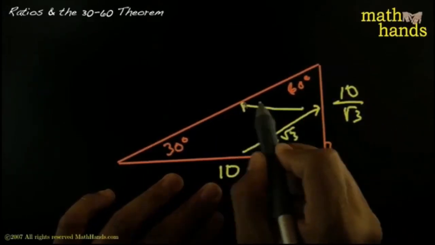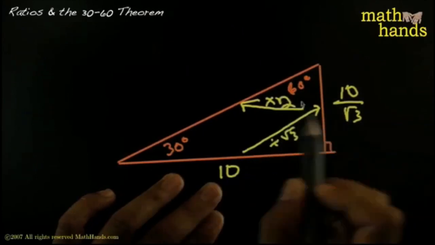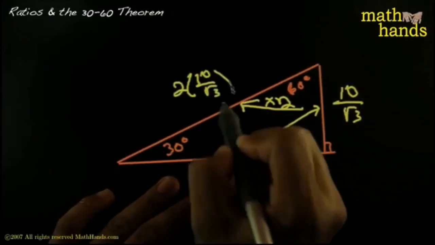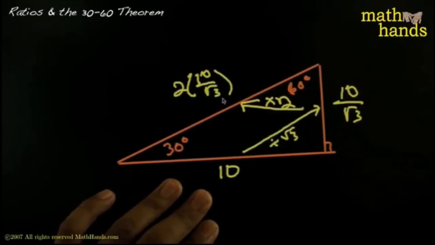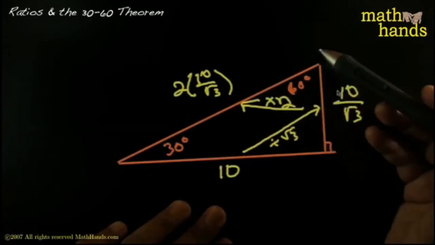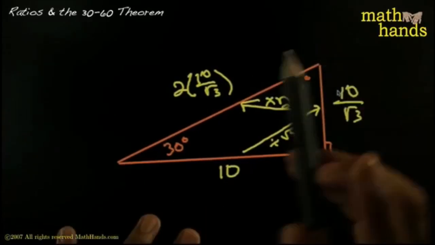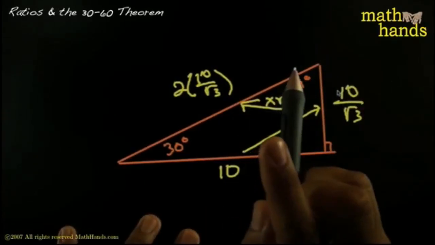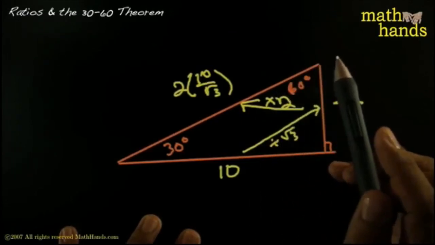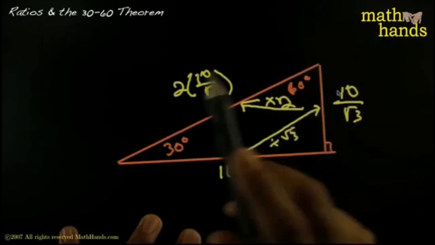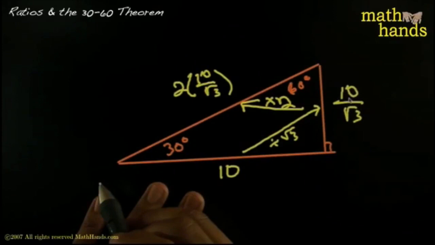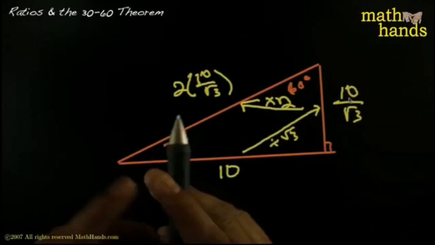And of course, to go this way, you would multiply by 2, as usual. So that would give you 2 times 10 divided by square root of 3. And there you go. I know some of you guys may be thinking about rationalizing this. Forget it. Rationalizing is for the birds. Okay? Beauty is the first test. There is no permanent place in the world for ugly mathematics or ugly procedures. You know, rationalizing the denominator is ugly. Forget about it. It's for the birds.